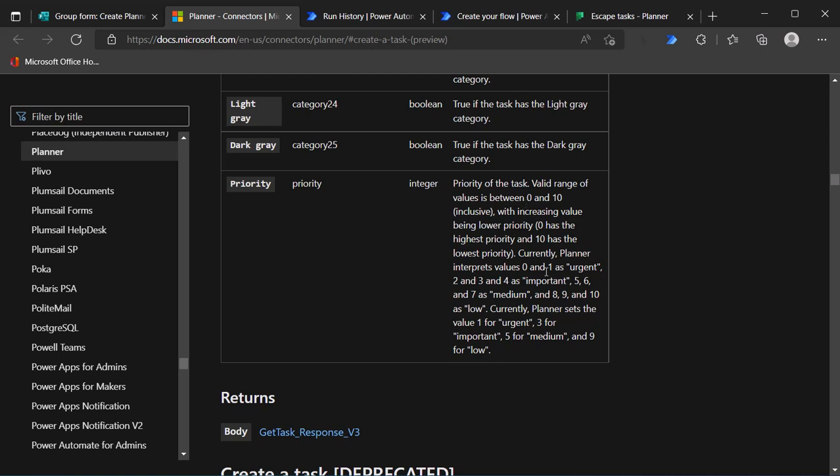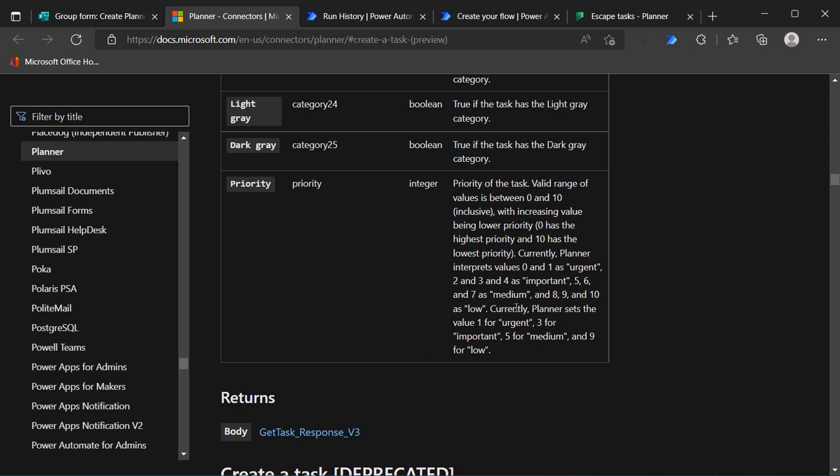But at any rate, the way I had set up the number scale there was to account for basically 1 to 4. Anywhere from 1 to 4 it would list, 0 or 1 would be urgent, so 1 would be urgent because 0 wasn't an option. 2, 3, and 4 would return important. 5, 6, 7 would be medium. 8, 9, and 10 would be low.